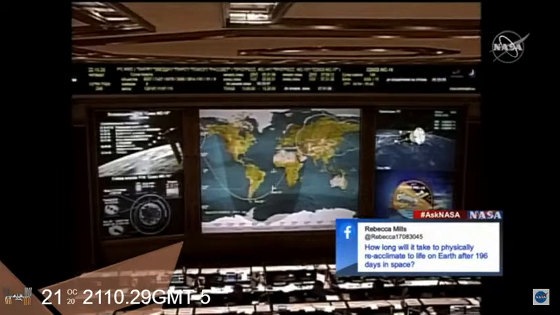It doesn't take quite that long to get totally reacclimated. That is probably more like a few weeks, although it probably varies from person to person, but they do have that time set aside to really dig into just returning to life on Earth and getting back to normal.